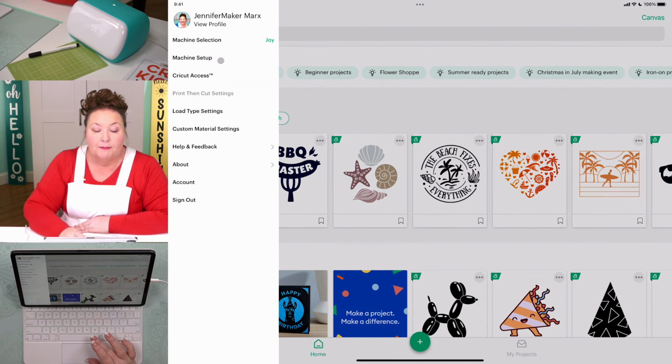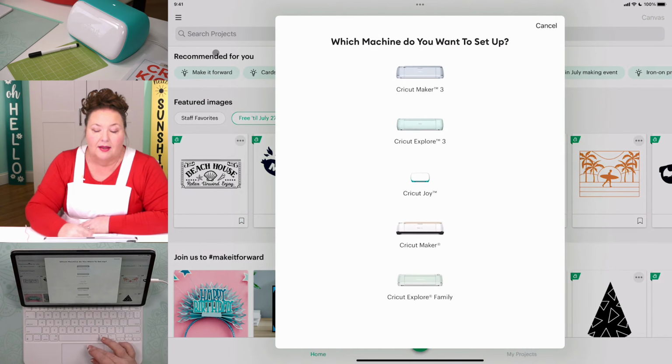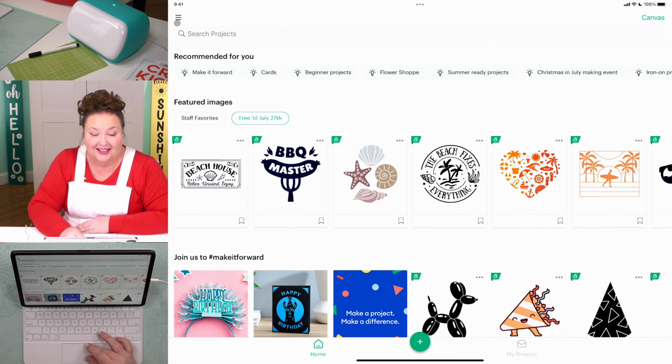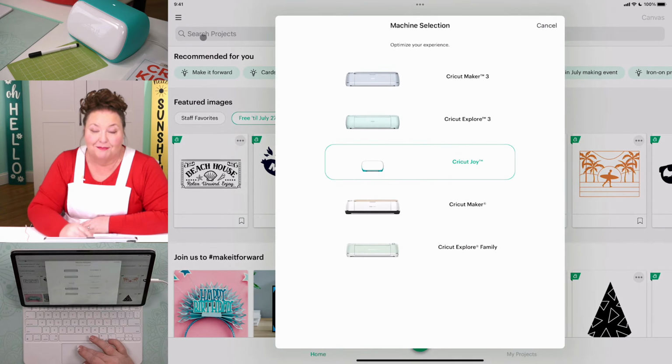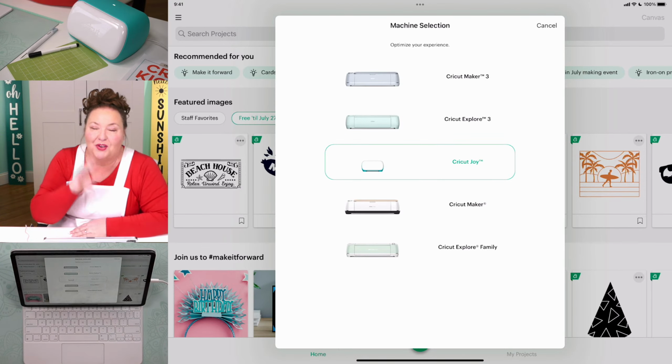And then you have machine setup. So in Cricut Kickoff Lesson 1, we went through the whole setup of all of the machines and all of the devices. If you get another Cricut, you can actually just come right in here and set it up right here. And actually, you don't even have to do that. You can really just turn on Bluetooth, connect it to Bluetooth on your iPad or your iPhone, and then just come back here and select it right here under machine selection. Just so you know, a little tip for you. If you don't want to go through that whole setup thing and cut everything out, you can just add them all because I have, trust me.